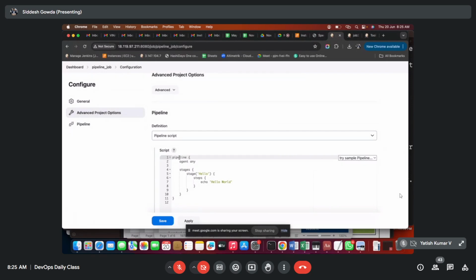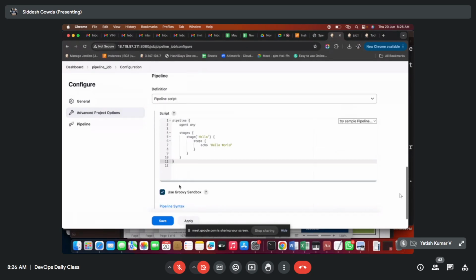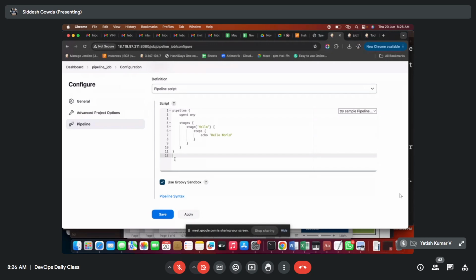Once you open the curly braces, the closing curly brace will automatically appear. I'll type it: pipeline, open curly braces, and I press enter. The closure automatically comes.